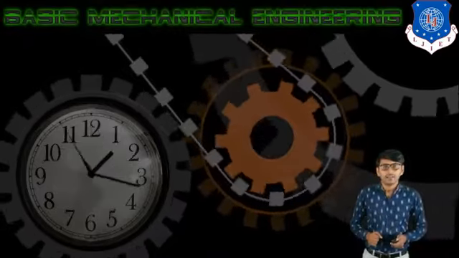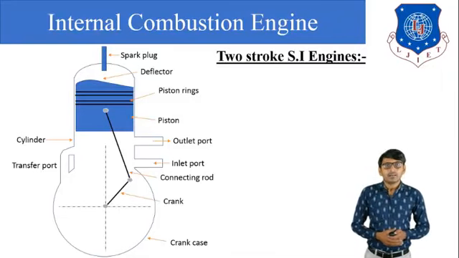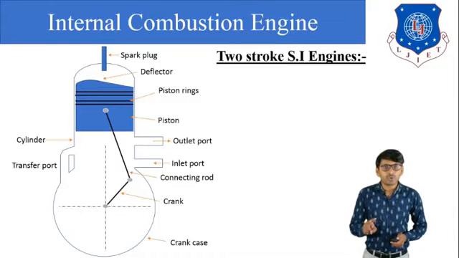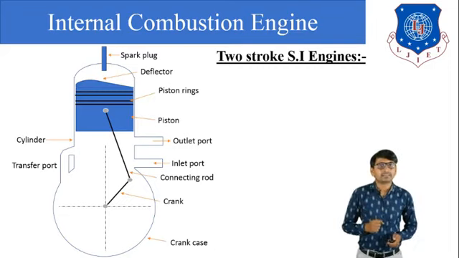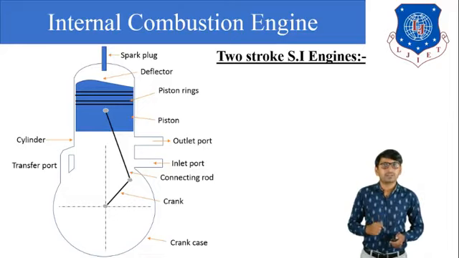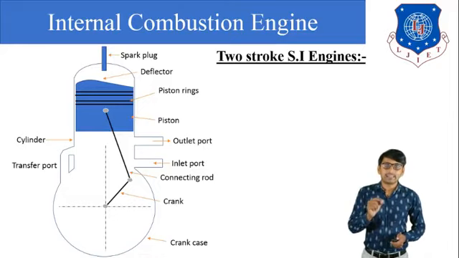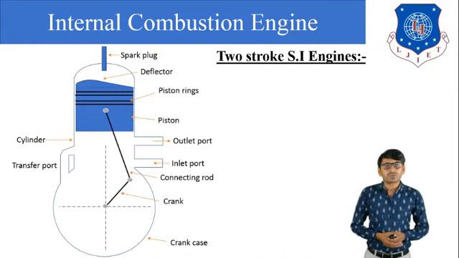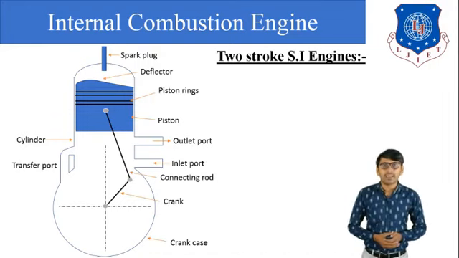In today's lecture, the first topic is the two-stroke SI engine. In the last lecture we discussed the four-stroke petrol engine and four-stroke diesel engine. Now in today's lecture, we start with the two-stroke engine, and first is the two-stroke SI engine, that is spark ignition. It is also known as the petrol engine. So the first topic for today's lecture is the two-stroke SI or petrol engine.